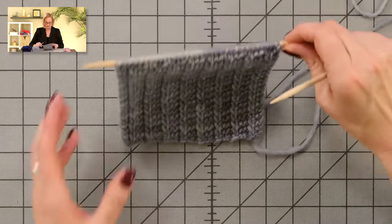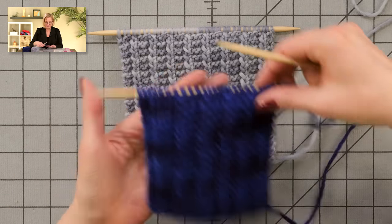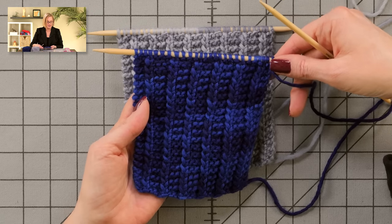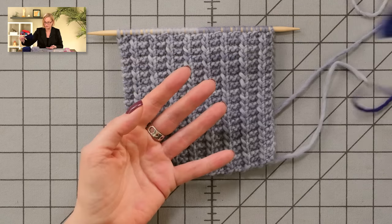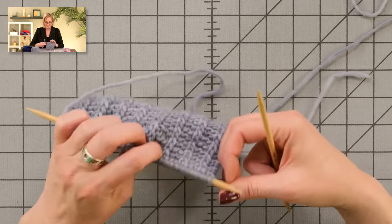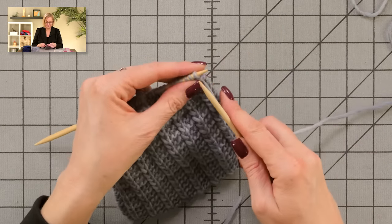I could also say you can make this scarf as wide as you like. This is actually the 26 stitches that the pattern calls for. I believe it's a multiple of 4 plus 2. I'll have that clarified on my website if you click through. And I cast on a few more for this. So there's my end of my yarn. This is the pattern.